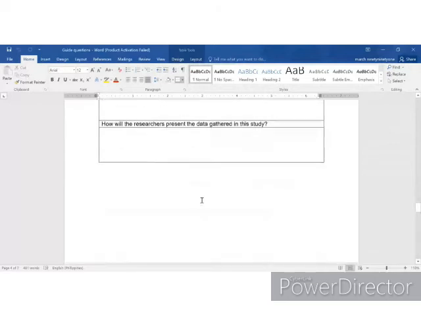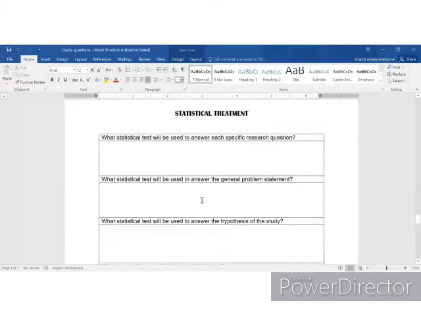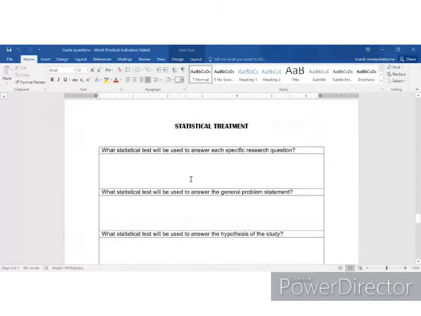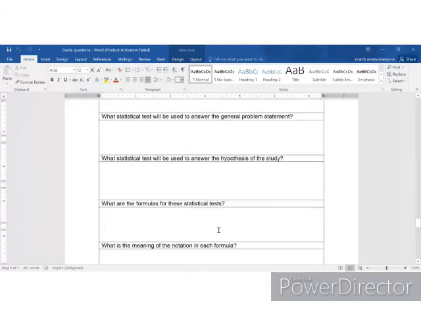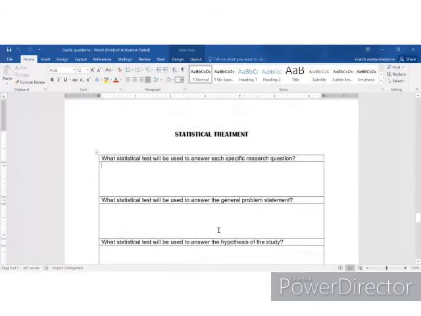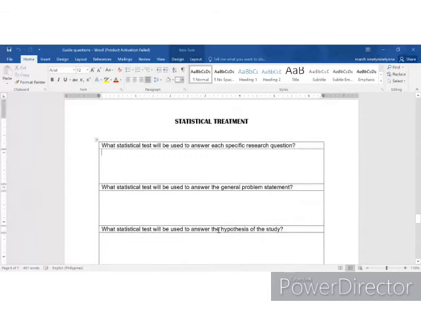Okay. After that, you have the statistical treatment. Now, for the statistical treatment, you are only going to provide the formula and the meaning of the formula. However, each specific research question, the general problem statement, and the hypothesis of the study should have a statistical treatment involved. It can be descriptive statistics or inferential statistics. The important thing is that the statistical treatment is included. Why?